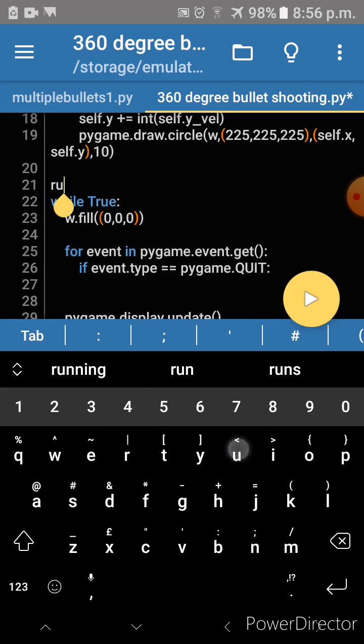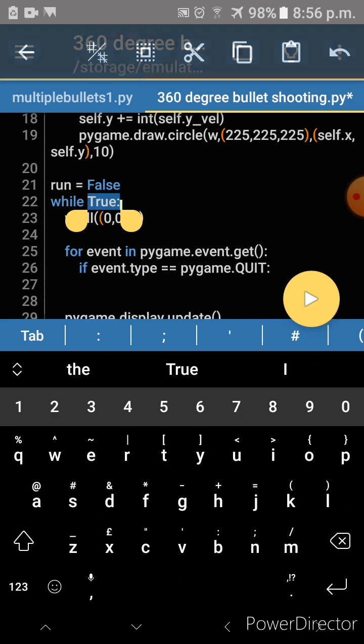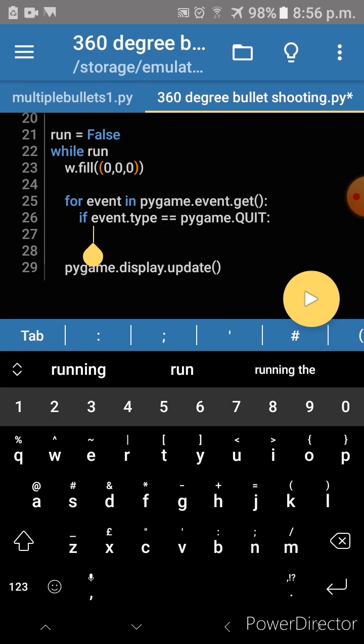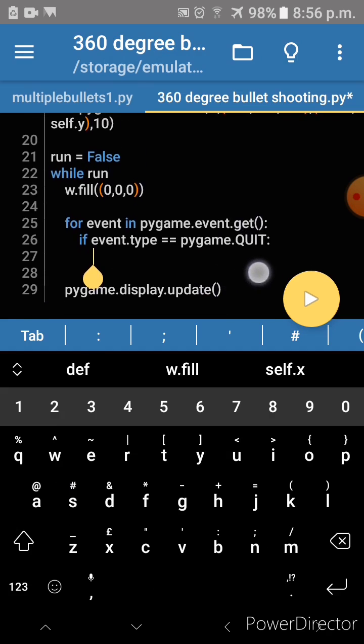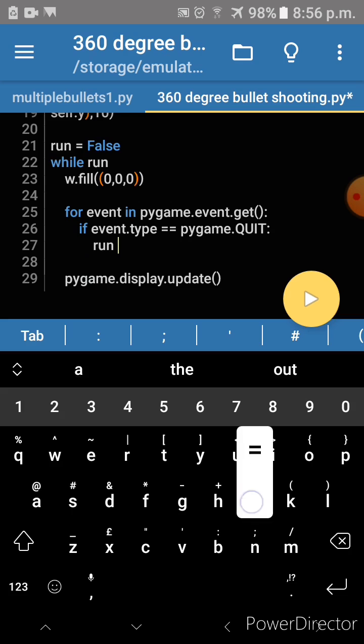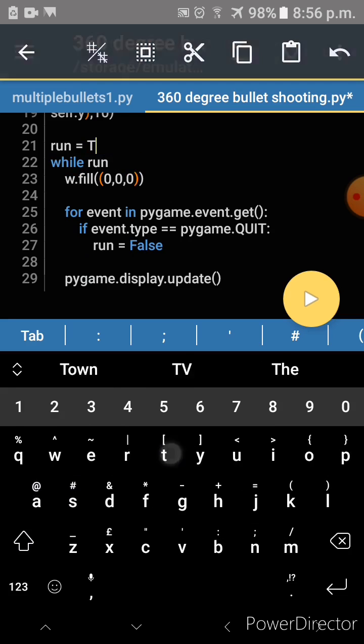For that, I am going to use another variable, run equal to True, and instead of True I am going to give while run. It will continue to do the loop, and if the event type is QUIT, run equal to False.